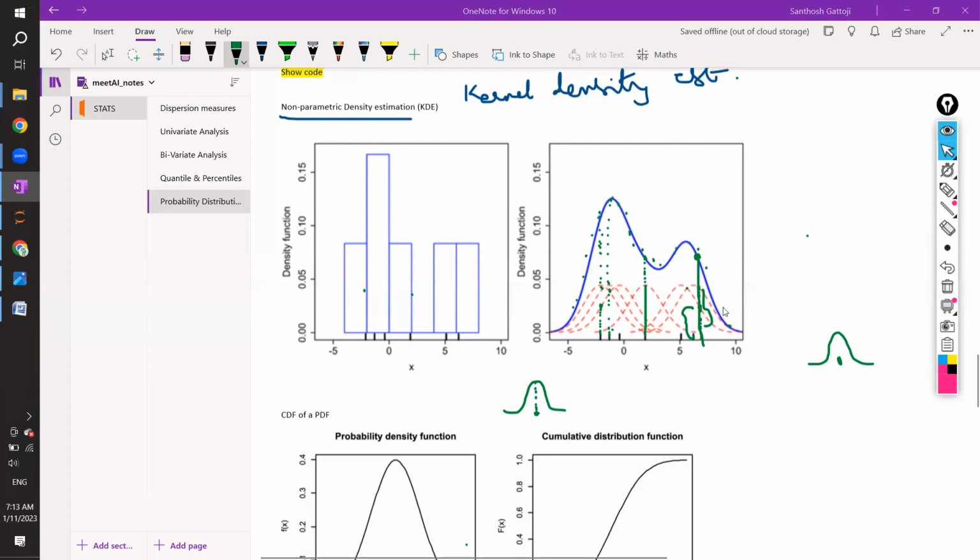Okay, guys, did you get that? So first you need to assume that each of the points is a mean, and you need to draw a Gaussian distribution. After that, just add the y values. If you want a y value at this point, how did we get this? You need to see how many graphs are available on this horizontal line, and add all those y values. Here we have 1, 2, 3, 3 graphs. Each of these graphs will have a corresponding y value. Add all those y values, and you are going to get this corresponding y value.